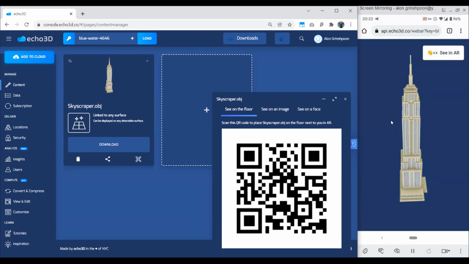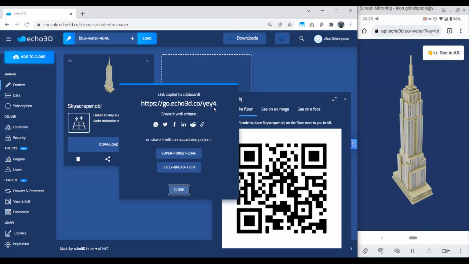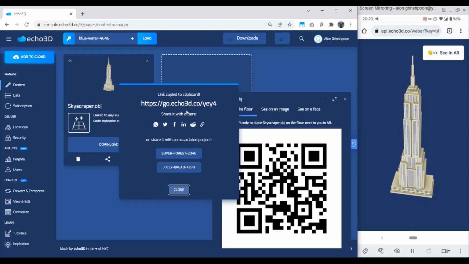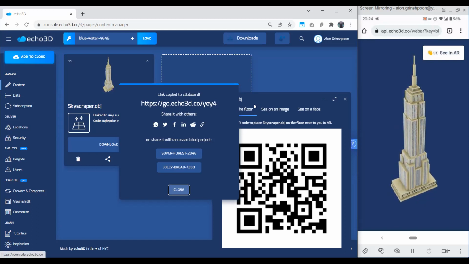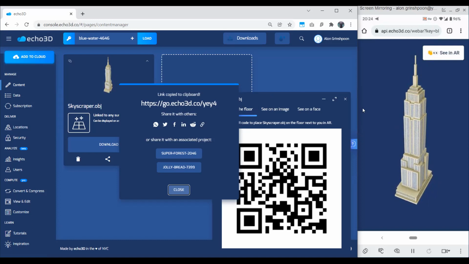Now, this web page is also something that you can embed anywhere. If you use this short link that is basically the same as scanning the QR code, you can share it with anyone. Basically, give everyone this link. It should open up automatically on any Android or iOS device, and they'll be able to see the Empire State Building right now. This is really cool to make 3D content shareable and highly accessible. And you can also embed this in a website, and then people could have access to 3D content on top of your website if you're building an e-commerce website or a store or anything.